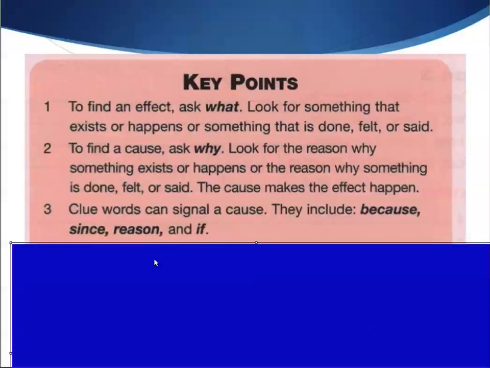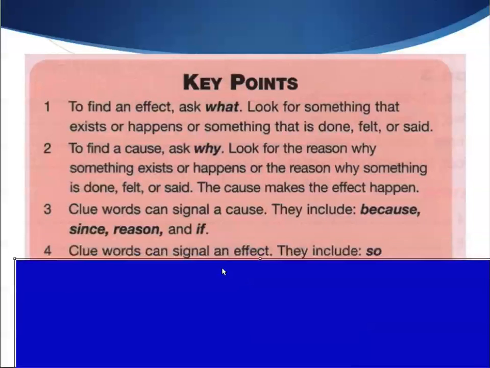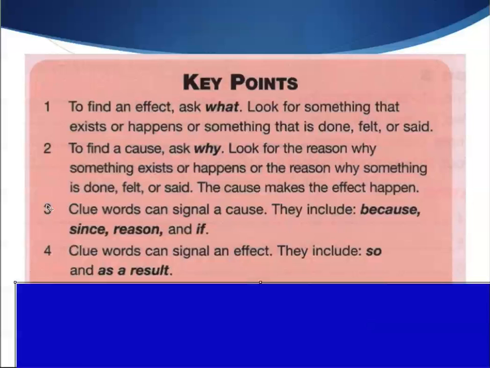Well, there's something that will help us, and that is our clue words. Clue words can signal a cause. They include because, which I can see the word cause in, since, reason, and if. So keep your eyes peeled for those words today. When you see one, you know a cause is coming. But we also have clue words that signal an effect is coming. These include so and as a result.